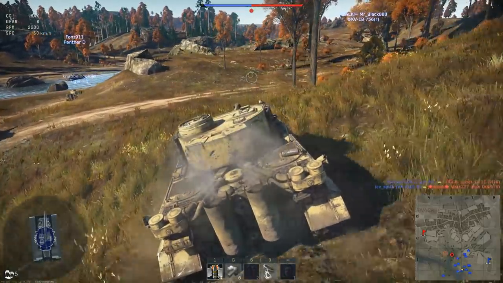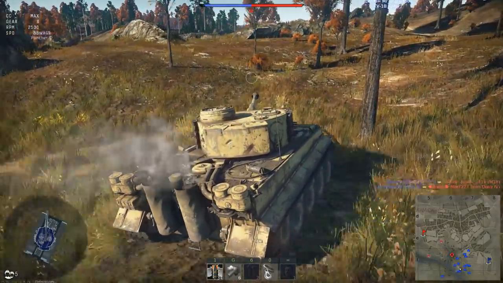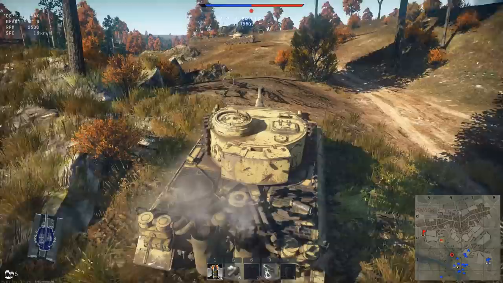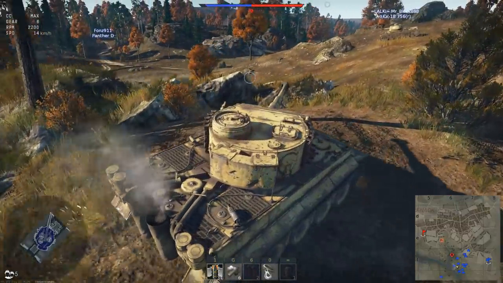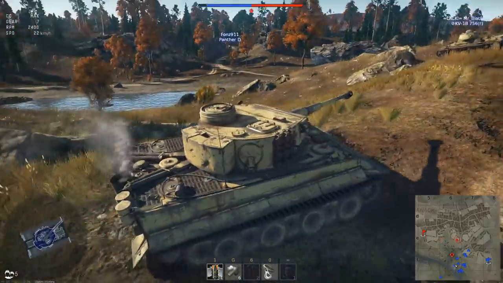Welcome to Hürtgen Forest. I actually like this map, especially with the Tiger. You just snipe, and snipe some more, and you snipe, and you snipe some more. Ooh, and we are versing the Americans and British. Look at this Panther D getting a nice flank on. I'm going to poke out.